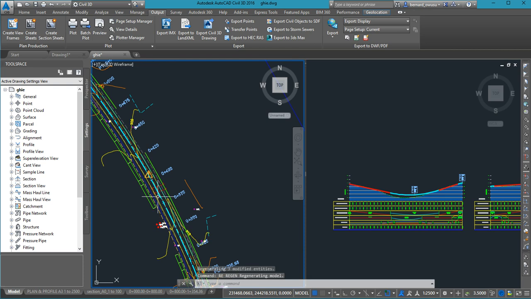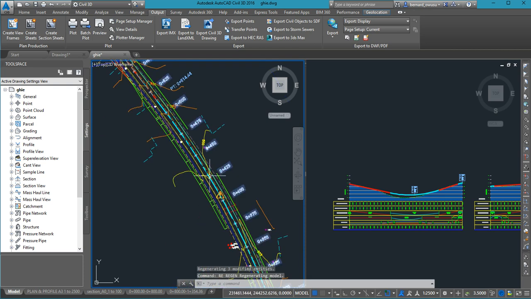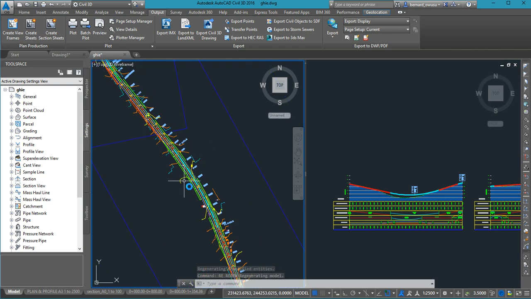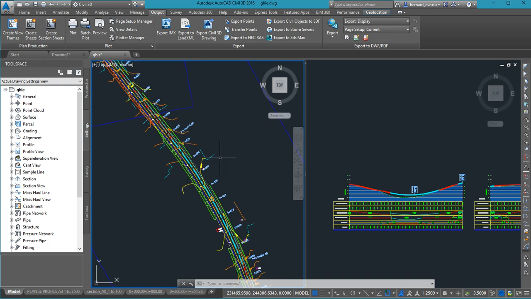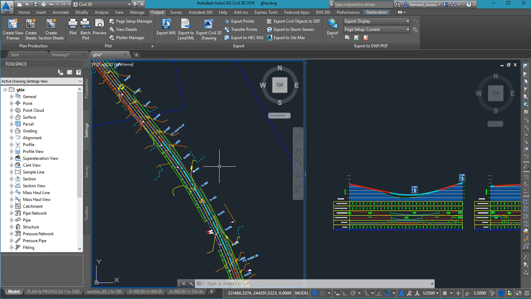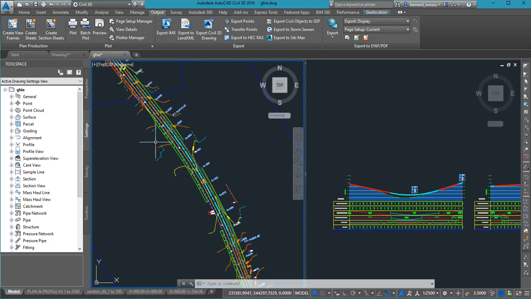There's something I almost forgot. When you create your alignment, you may want some details for the curve. You may want to know the curve radius, the intersection point, the coordinates, and some other information about the horizontal curve. So we want to show that information. Please watch. If you can do it, fine. If you cannot do it, you can play back the video and you'll be able to do it.